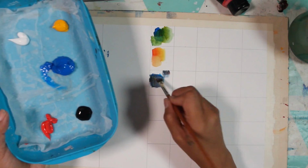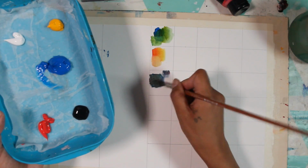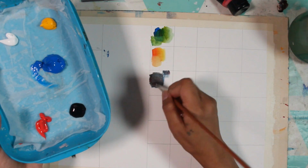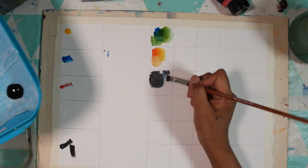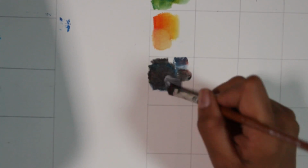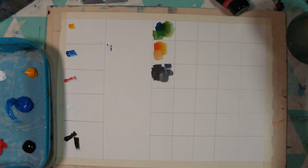All right, so we'll put a little bit of yellow again, and a little bit of red. So now we create a little bit of perfect gray, right? So that's the gray it creates. Now what if we're gonna upgrade it with a lighter gray? So I'm gonna grab some white. So this is perfect in shading. Or for example, if you create a black color or a circle and you want to create shadow, all right, so that's how you go.